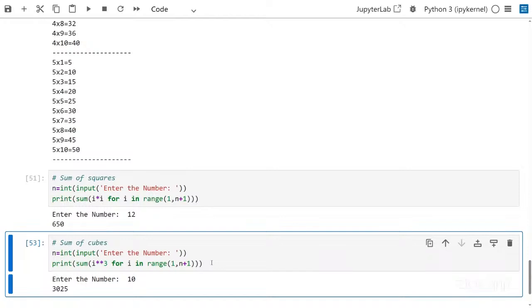What is the harmonic series? Do you know about the harmonic series? Anyone, please? 1 plus 1 by 2 plus 1 by 3 plus 1 by 4 plus 1 by 5 and so on.